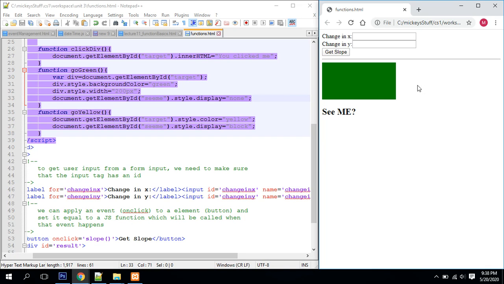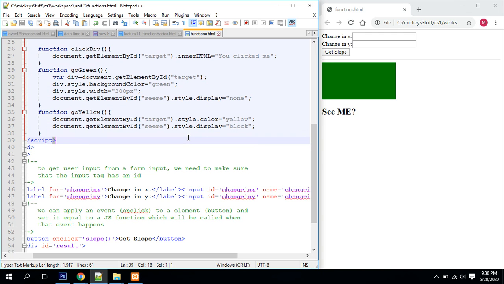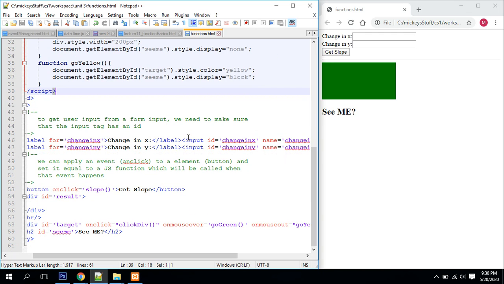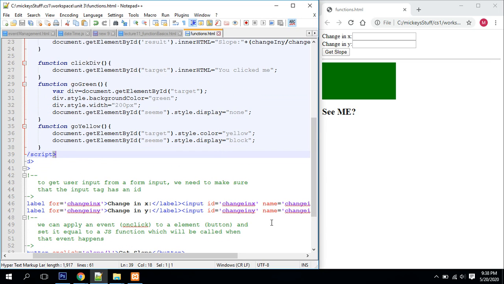The ideas here are limitless with just a couple of quick things that we can do. And so once again, just to go back over it, I've got these three events: on click, on mouse over, and on mouse out, each of which is going to call a function. In each of those, I can do document.get element by ID and then call dot style and use any of the styles that I want to change colors or anything.